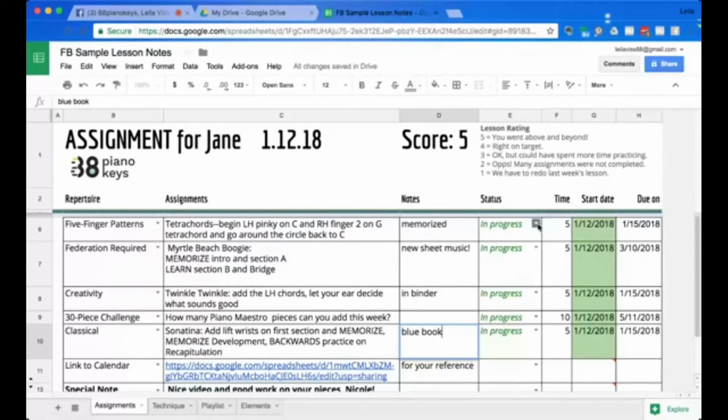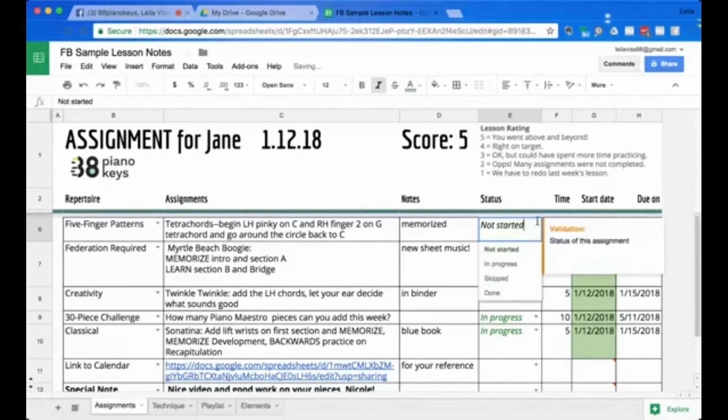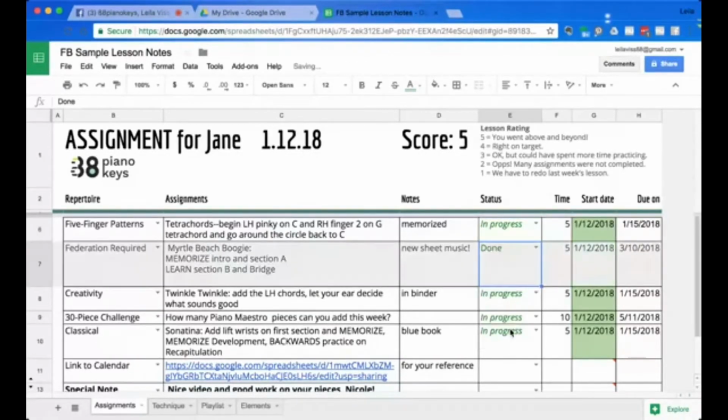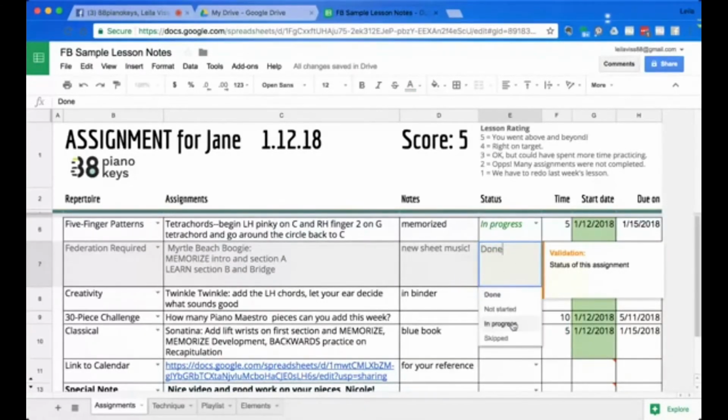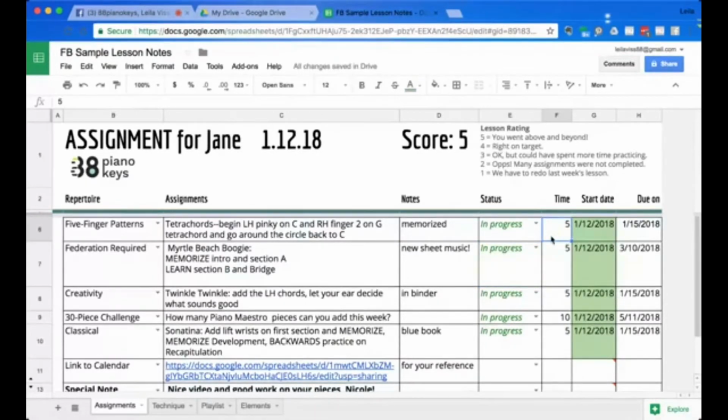Then one of the things that this template also includes is this status, which I thought was kind of fun. So when I click on this, I can say, maybe we didn't get to it, but I had it on my list, and I can just put not started instead. Or I can put in progress, or maybe something's been done, we finished up, and then that's just recorded there as well.